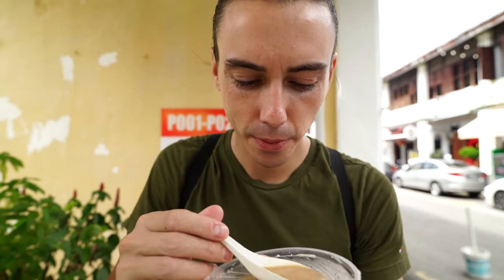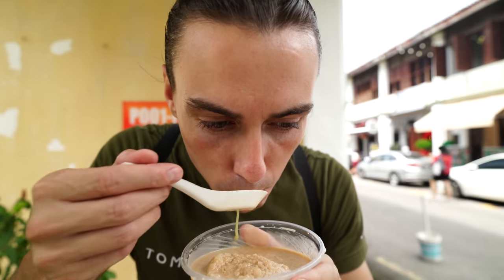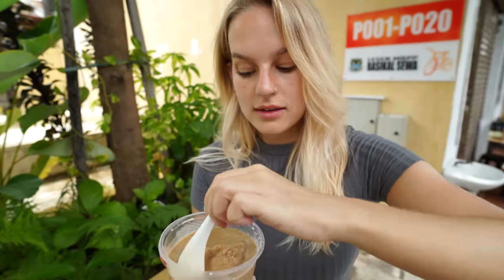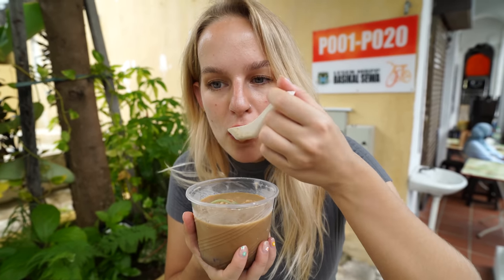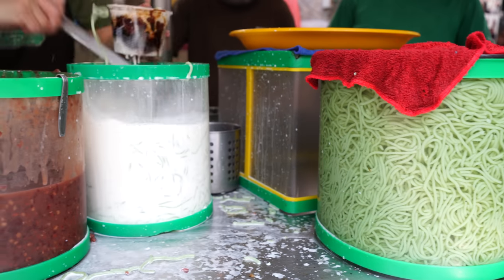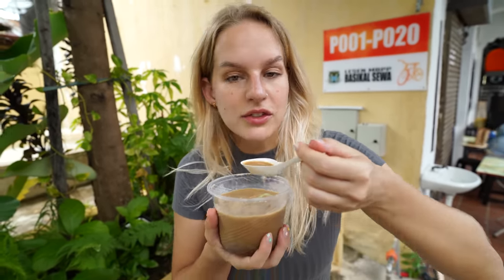It's a lot less sweet than the one in Malacca — very nice, but I actually prefer it being less runny. This is more like a milkshake. You guys have been making it super clear we need to mix everything a lot — maybe that's why it wasn't so sweet. I would agree I probably prefer a less runny version, and maybe on a cooler day this would be less runny. I also prefer it when it's a little bit sweeter. This is definitely slightly less sweet — still nice and refreshing, and super interesting to try because this is miles apart from the first and second chendol we tried.